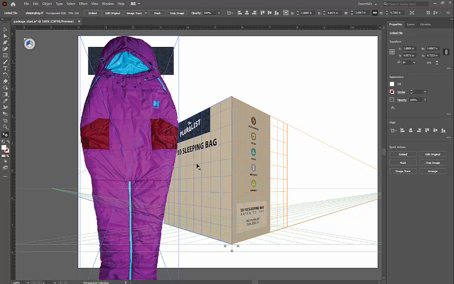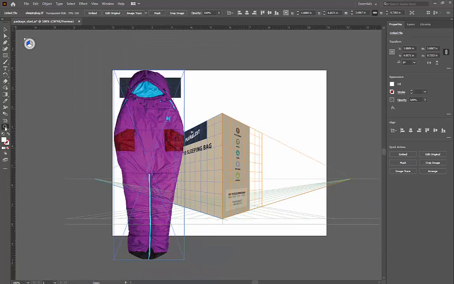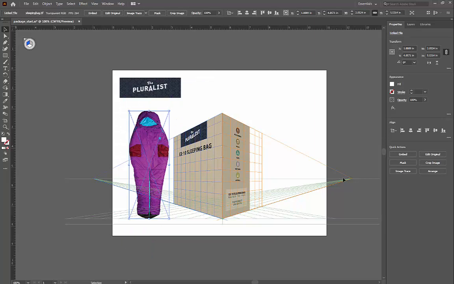Now I'm going to resize that. I'm going to use a shift drag. That resizes the width and the height proportionally. I'm also going to use Alt when I drag. That'll resize from the middle. So I'm just going to double click on my magnifying glass to zoom out so I can see everything. I'm just going to use my selection tool and hold down Shift, Alt, and just drag that so it's about the same size as the box.